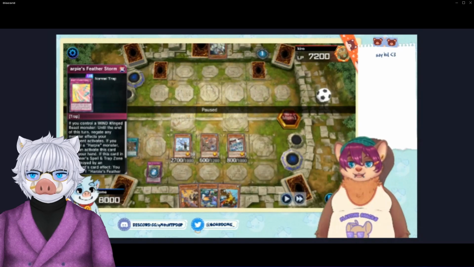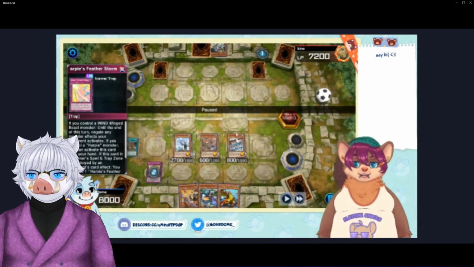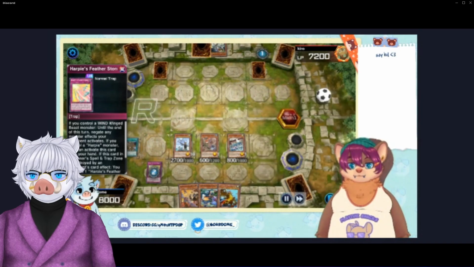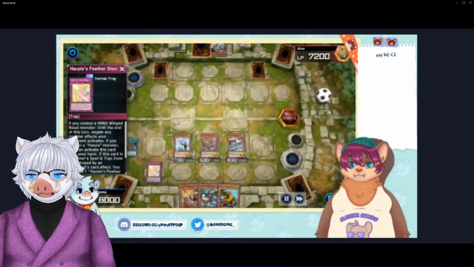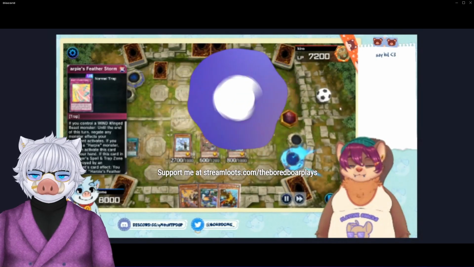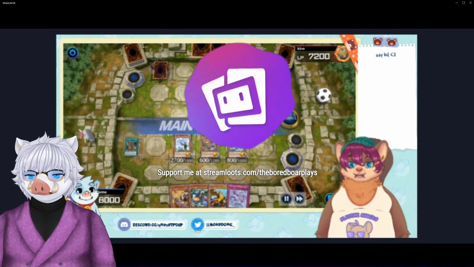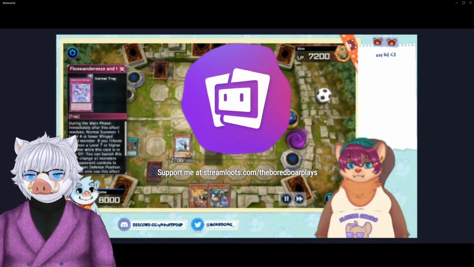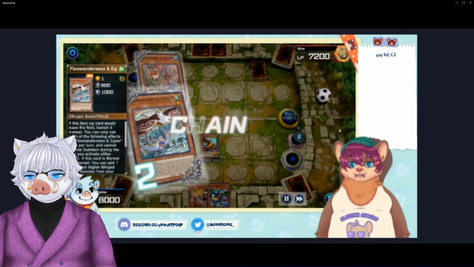Doesn't matter if it's in the hand, in the graveyard, on the field, from the deck, all those effects get denied. Dang. Feel like Yu-Gi-Oh is just a denial game now. You just deny. Yeah, it is. It literally is. That's my trap card when I activate my quick effect. Now I get those two cards back into my hand again.